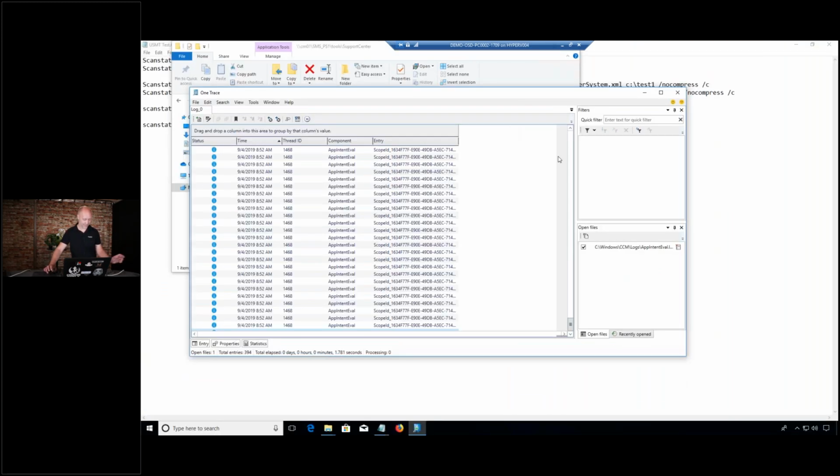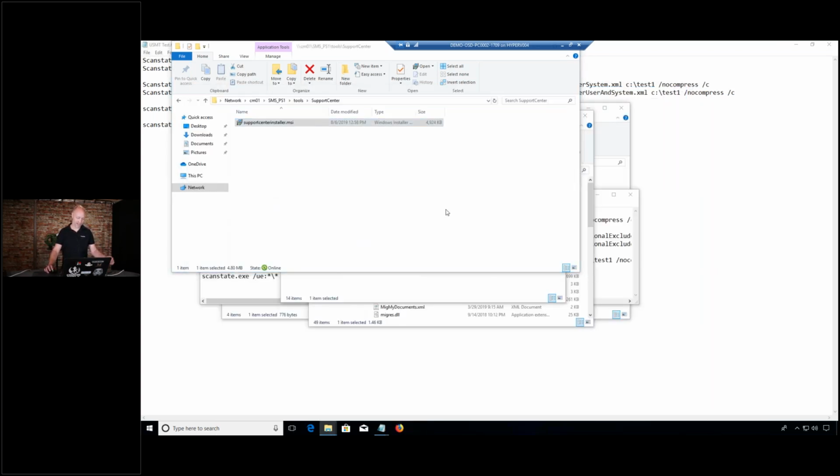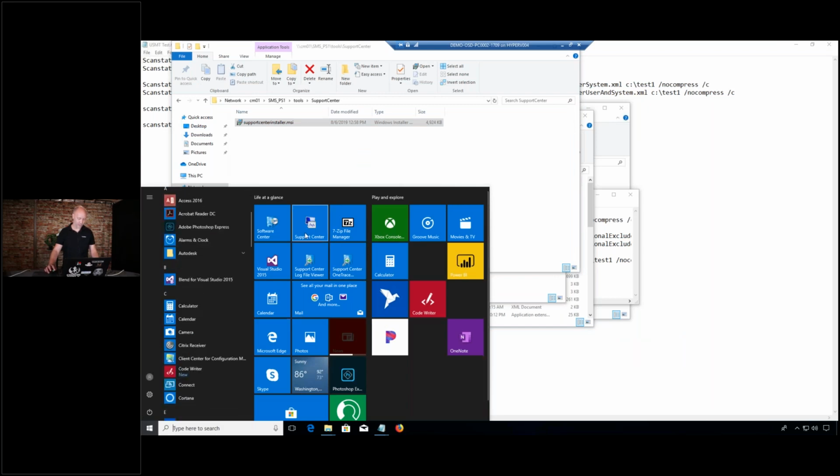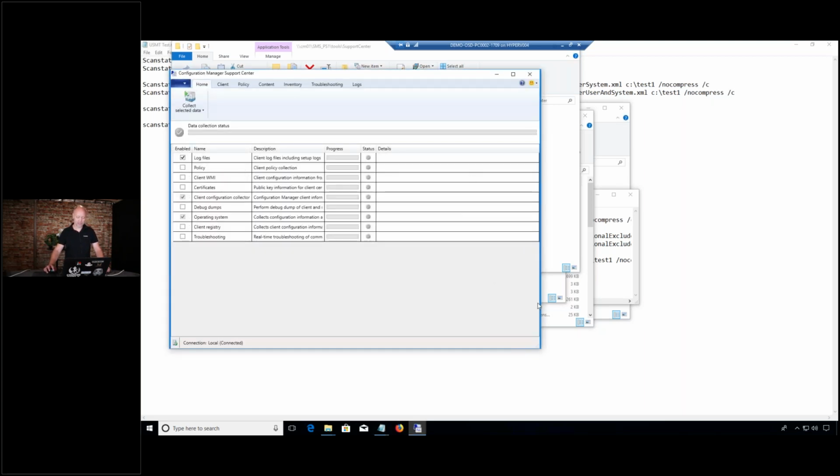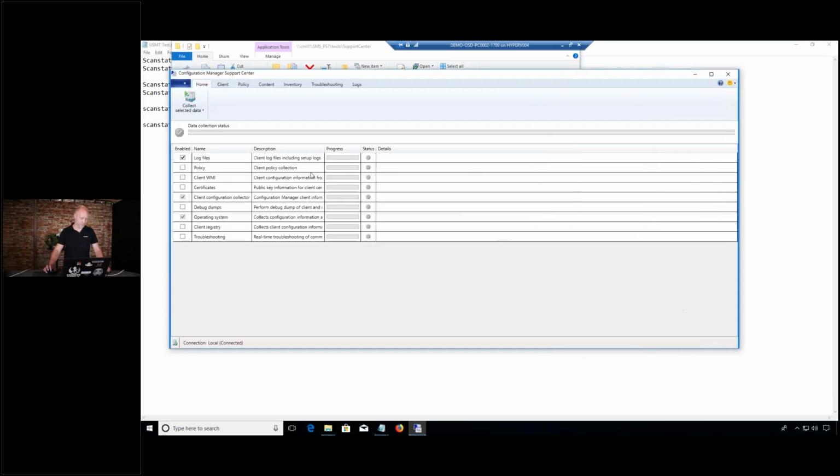So again, pre-release feature, but absolutely start to play around with it. It's pretty cool. Other than that, if you haven't already used Support Center, do take some time off this weekend and play around with it, or possibly later this week as well, works.